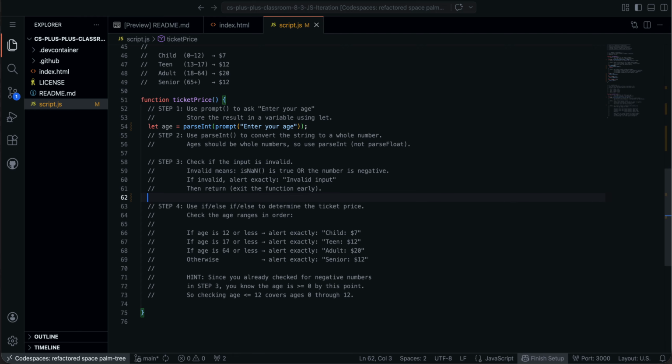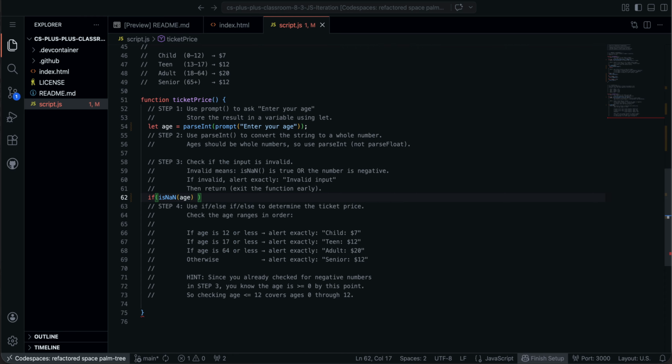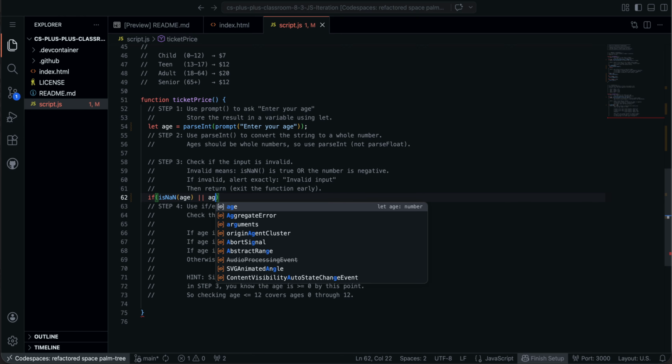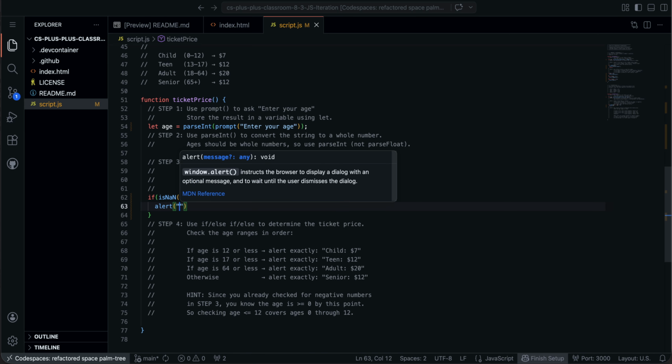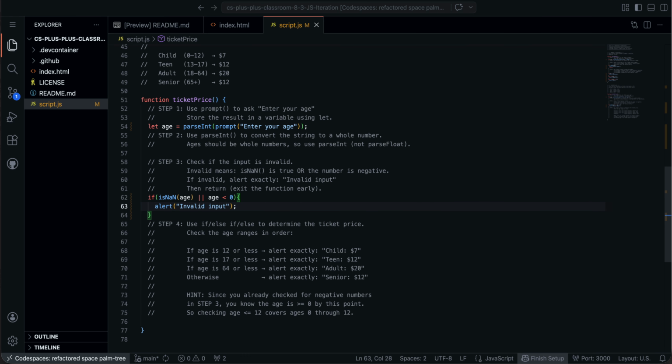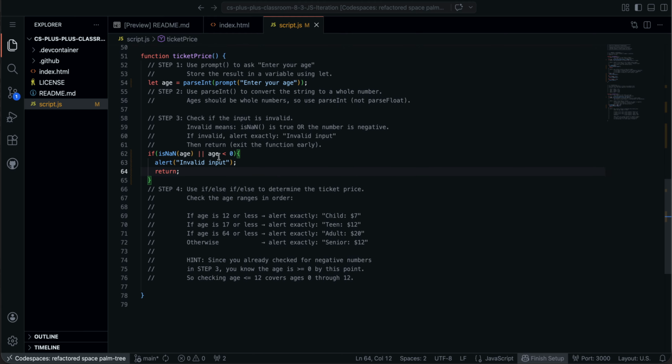we're going to say invalid input, and then we're going to exit early like we did earlier. So we can say if is not a number of age, or, so we can use the 2 pipes, which is above your return or enter key, age is less than 0. So those are the 2 conditions we want to say, well, if that's true, then alert invalid input. And then we want to get out of this early because we don't want to continue, so we can say that word return again, which we'll revisit when we get to functions.